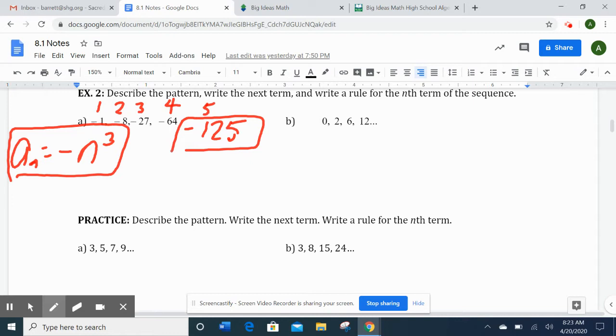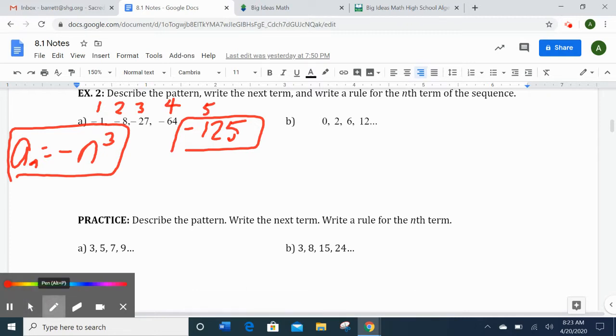So maybe pause the video here and see if you can write a pattern for B, and then the practice problems if you want to. But then you can follow through with me if maybe the patterns aren't coming as naturally to you. So when I look at B, I have to think about it in terms of the fact that the first term is 0, the second term is 2, the third term is 6, and the fourth term is 12. And the more practice you get, the easier this is going to be.